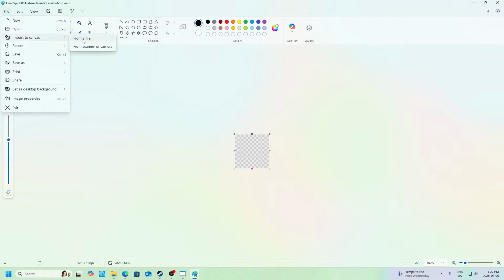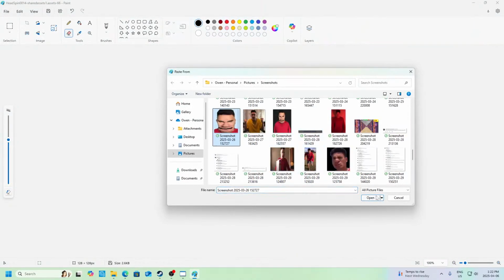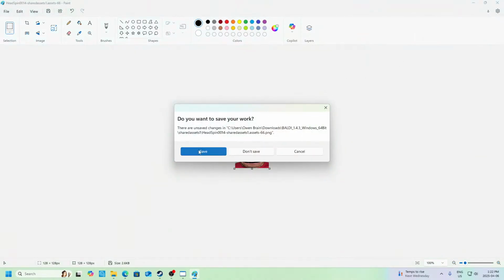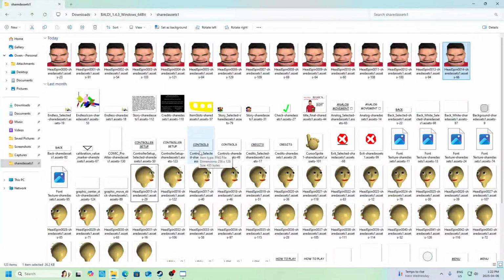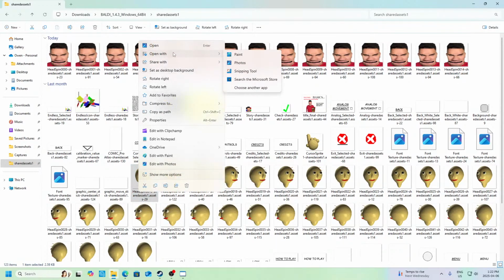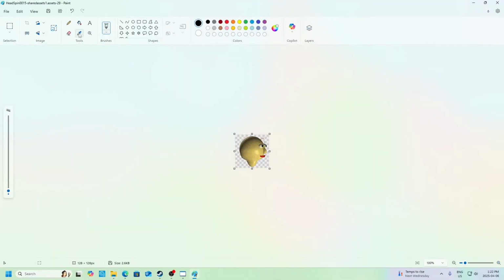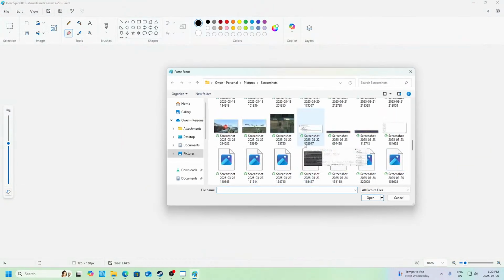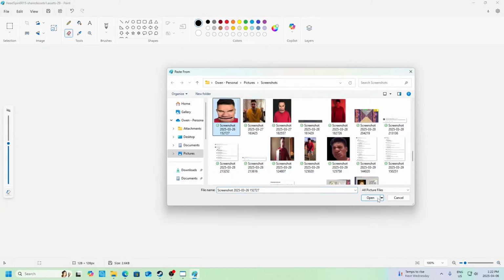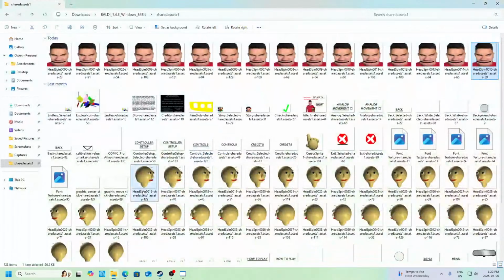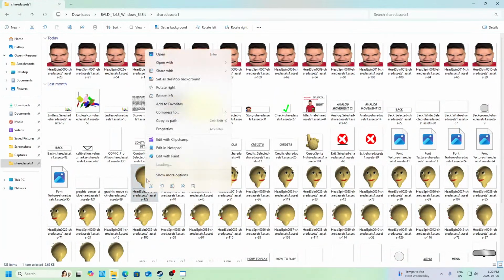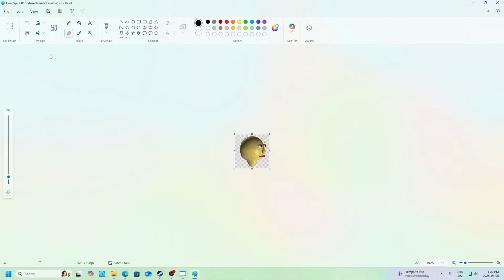I'm glad I changed the resolution of my custom texture right here, because if I didn't change it to the same resolution as the Baldy spin texture's resolution, then it would probably mess up the resolution, which would be pretty annoying, and I would have to undo and then import my custom image to the canvas again. So I'm just gonna speed run and make sure this part is all done, and then I'm gonna show you how to save changes once you're done changing your textures to your own custom textures.